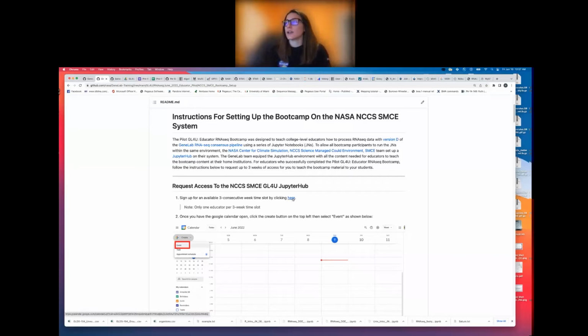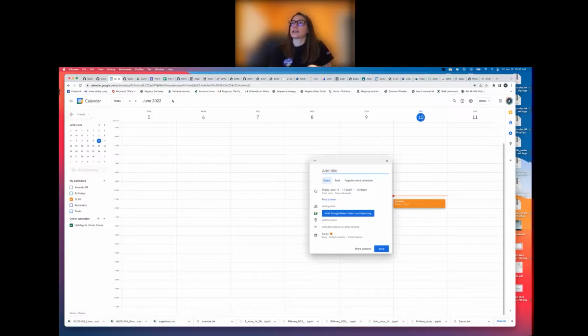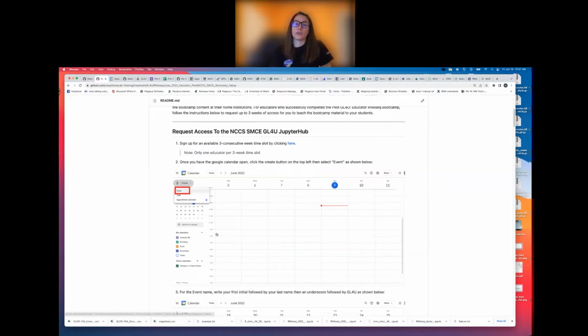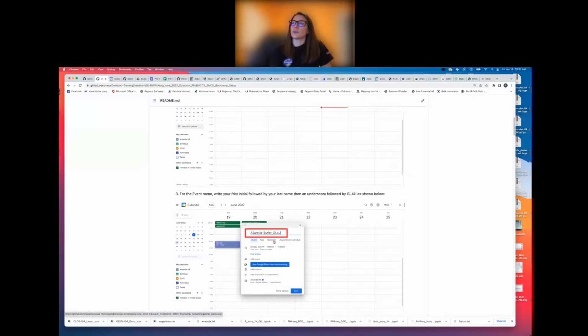You're going to click on here, and that's going to bring up a Google Calendar. In this Google Calendar, you're going to click Create, and under Create, you're going to create an event, and that'll bring up this box here. You don't have to memorize this. I have this all with images written out in the GitHub. So you open up a calendar. This is the part where we're on now. Click Create, and then select Event. That's what it looks like here, and then it'll bring up this window.